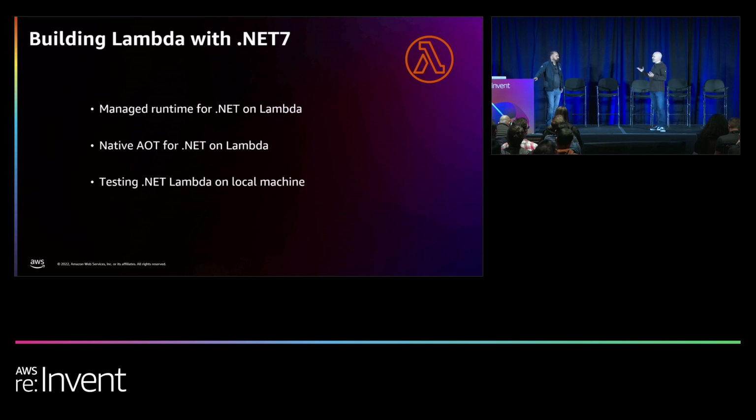Right. AOT, though, what does that mean? Yeah, so essentially native AOT is a new deployment model released by Microsoft to deploy your .NET application as a single, self-contained binary application, right?